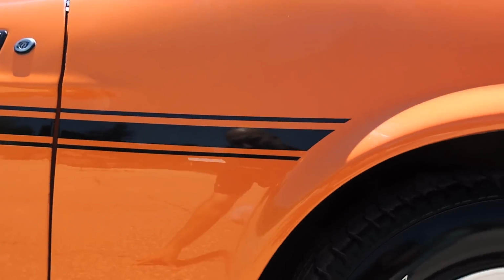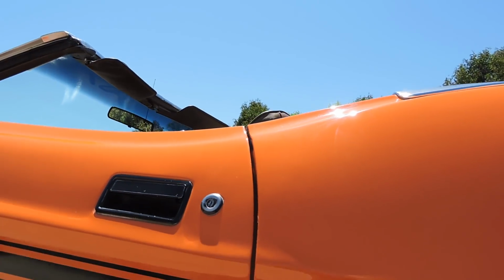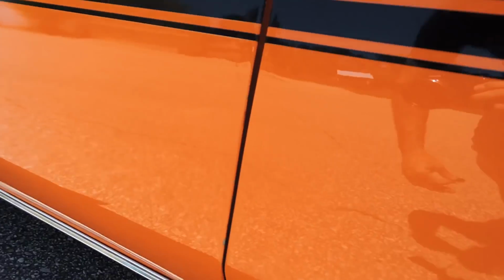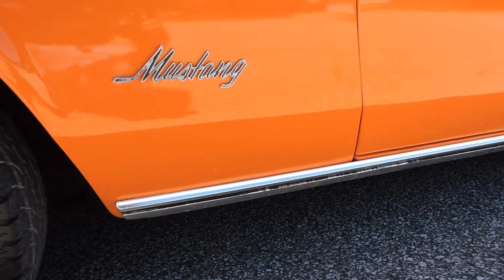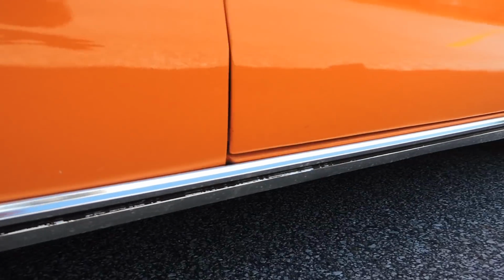Over the wheel well is perfect. Lower quarter is perfect. No bubbles or blisters. We have about four little paint chips right along that door edge. As we go up and down the edge, we got a really nice even gap. Top of the fender looks good. Lower fender's good, no bubbles or blisters, but again, three or four tiny little paint chips.